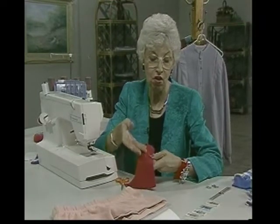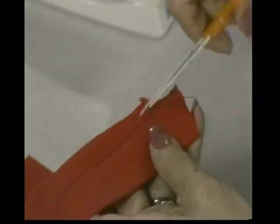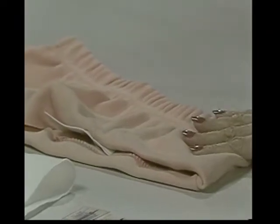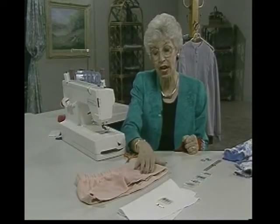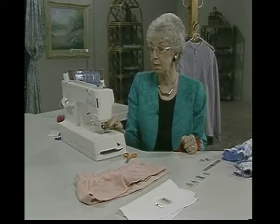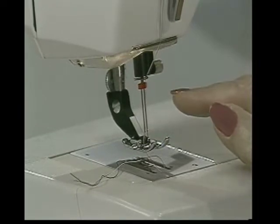If you come in too far and have extra, you'd simply trim off the excess when you're through hemming, and it's going to make a very nice hem. Now this was a commercial skirt — a sweater knit that was simply too long. It was going to be much easier to cut it off at the waist instead of at the bottom, which already had a finished knit edge. So I was just trying this out to see what would happen, and it works very well — it looks almost the same as the commercial.